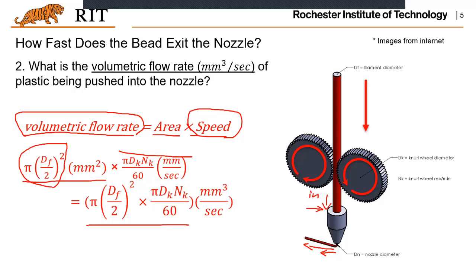And this flow rate is invariant, which means the one inside the nozzle is equivalent to the one outside of the nozzle, right? So using this, you can come up with the linear speed for the material exiting the nozzle, and I will show you how. So remember, you have this, right? Oh, for this step, any question? Okay, let's move on.